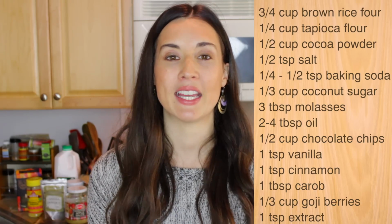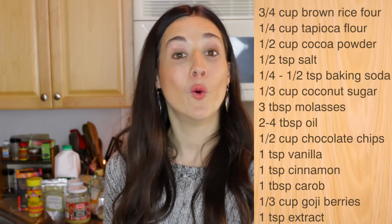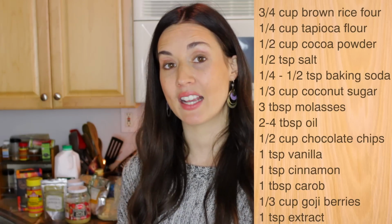And then if you want to follow this goji berry brownie recipe exactly, you're going to add in some almond extract, or you could pretty much use any extract you wanted. Depending on what the other ingredients are, you could add in some mint extract, you could use some hazelnut extract. You probably want to experiment with how much, but I would start with about 1 teaspoon. And that's it for that recipe.